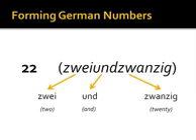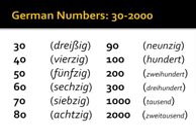22, two and twenty. So once we get to 20, and actually everything from 20 to 99, we're going to start with the lower number first, and then add the higher number. With the exception, of course, of the numbers that are divisible by 10. So let's take a look at those for a second. 30, 40, 50, 60, 70, 80, 90, 100.